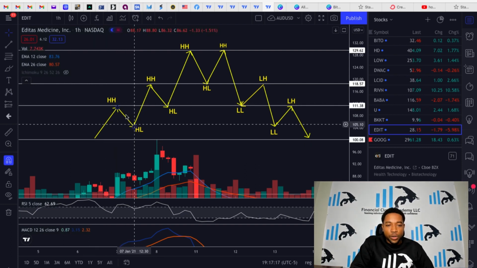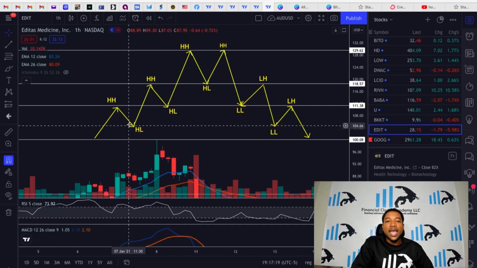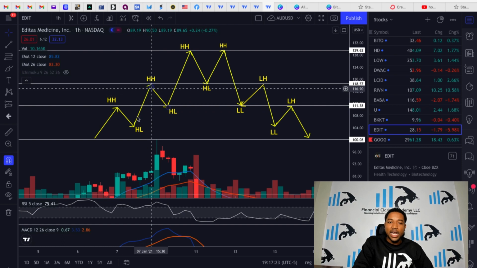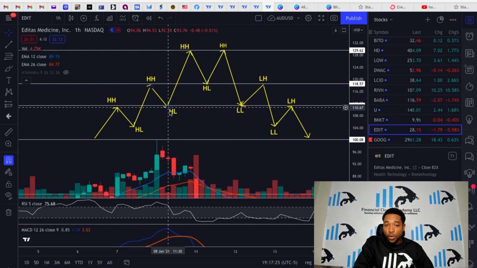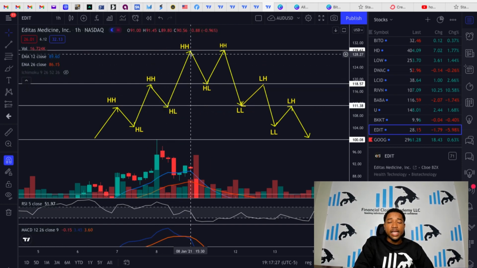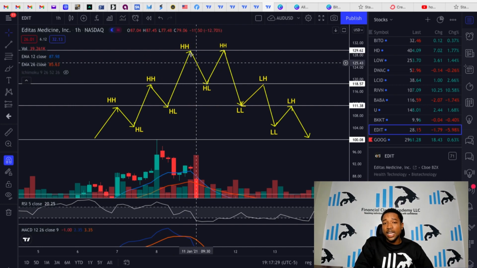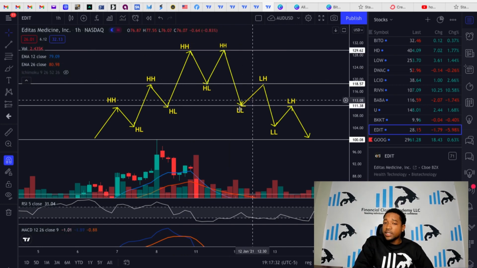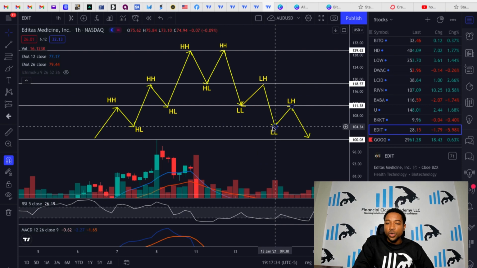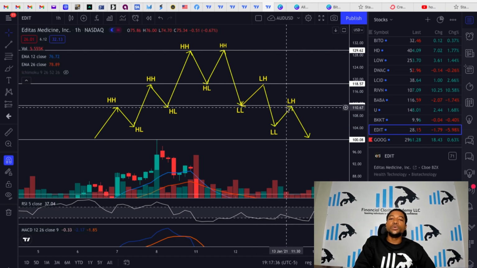Higher high, higher low. We need to enter at the higher low on the uptrend and sell the impulse, which is a higher high. Buy the higher low, buy right here, sell the higher high. So that's on the uptrend. And on a downtrend, we can buy the lower low, sell the lower high, buy the lower low, sell the lower high. I'll show you examples of all of them, right?